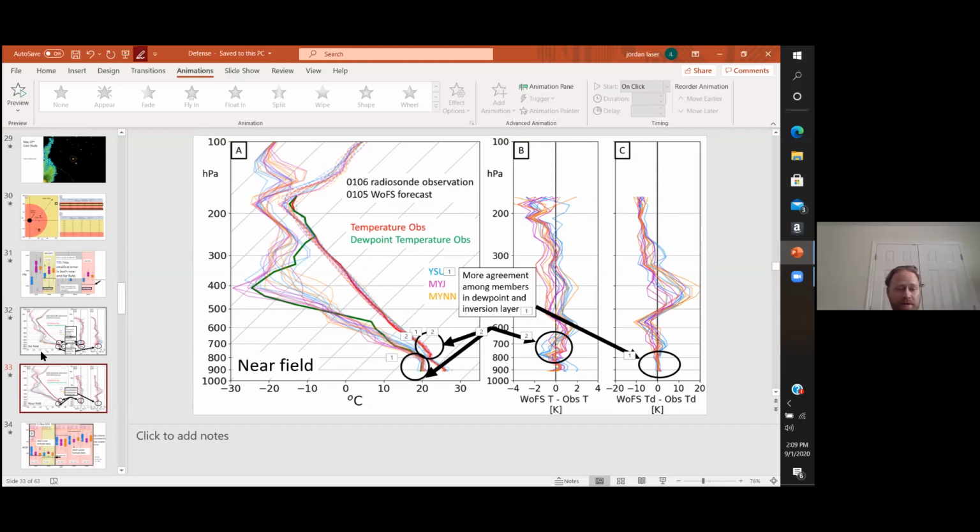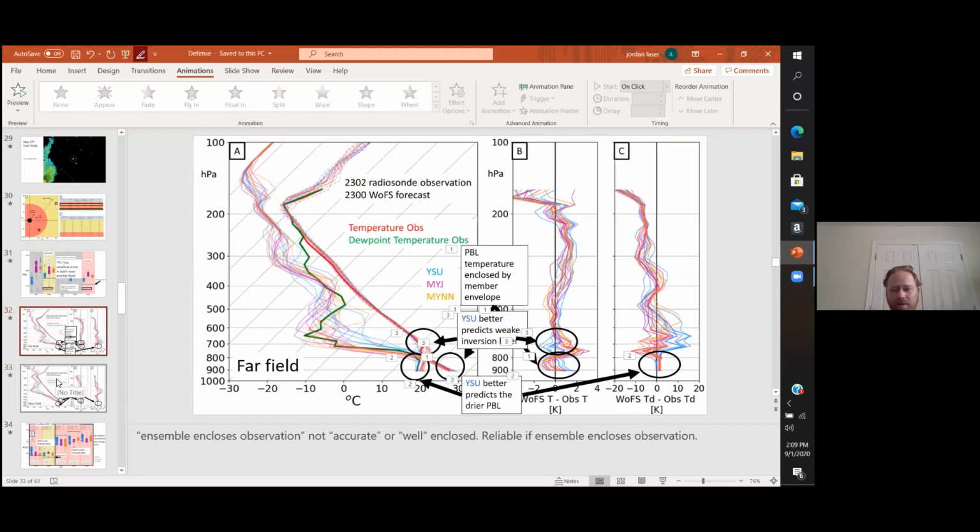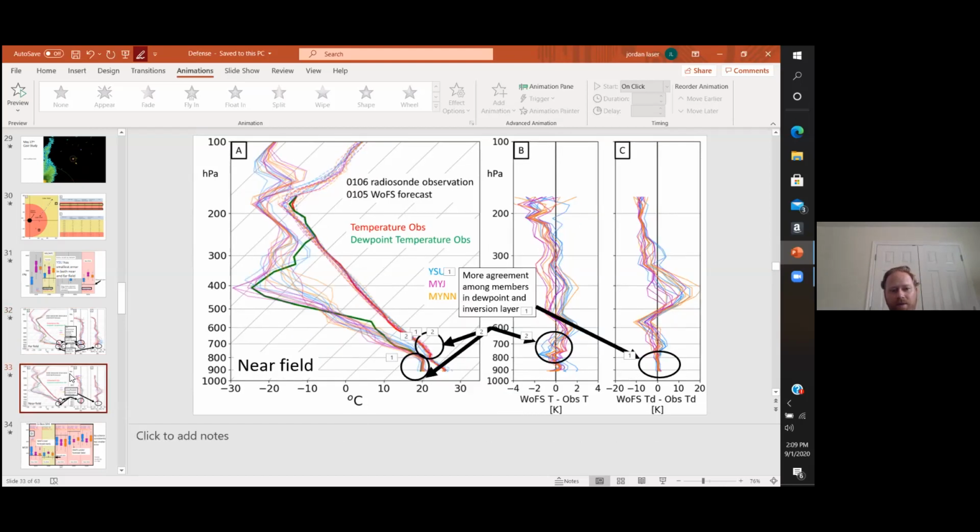Yeah, and I think that's a good thing, because where there's a more extreme change, you'd want a larger spread. What caught my eye was that the MYNN and MYJ are so different. You have the two local schemes, and you actually have a really large difference between the two groups, where YSU is kind of in between, but normally the MYJ and the MYNN are pretty clustered. I don't know why that might be. It was just something I thought was interesting. Certainly. Because you have some local schemes doing well and other local schemes not forecasting that well, it's probably something other than the scheme differences resulting in that, although I'm not sure what it would be.